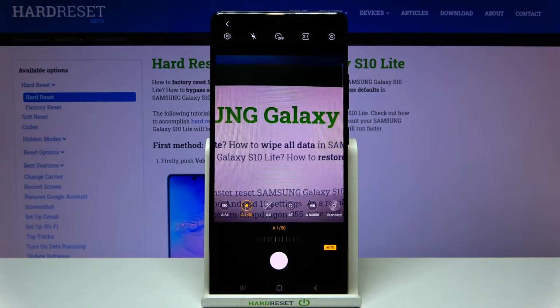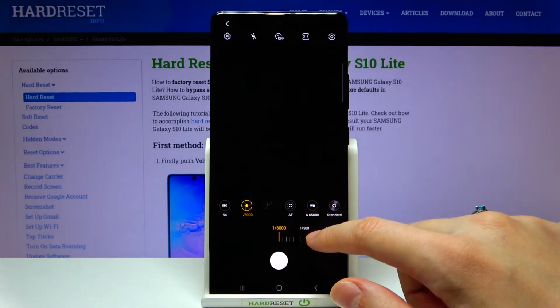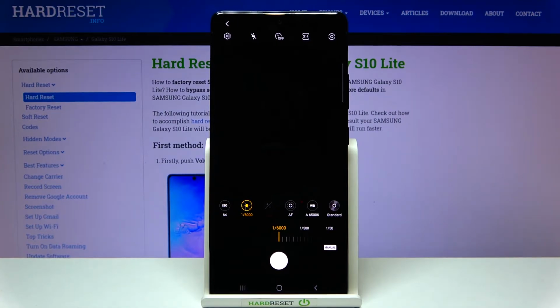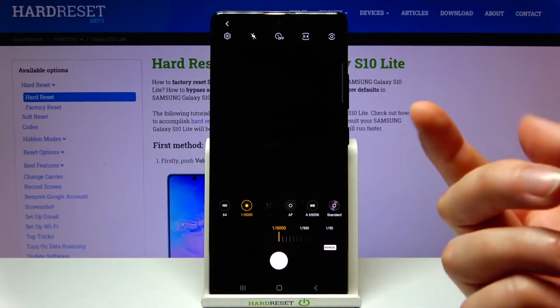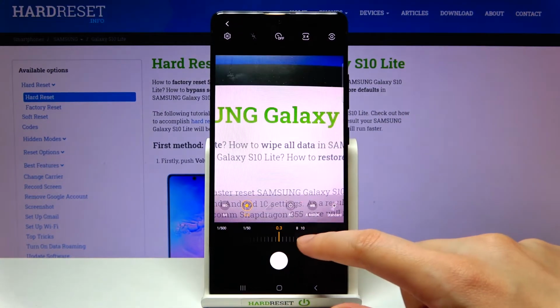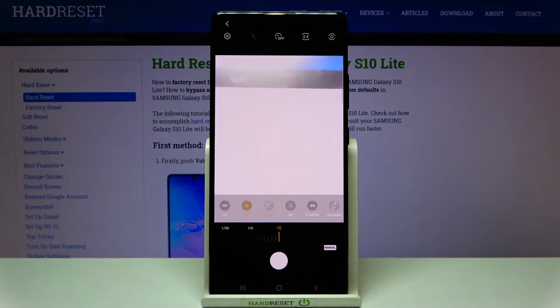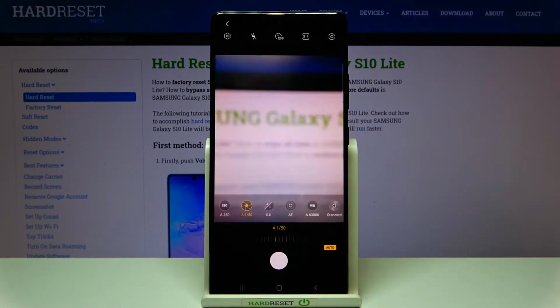Here we have the shutter speed, so we can manage the time of taking the picture. By going to the left on the slider, we can make it shorter. The shortest here is 1/6000 of a second, so this should definitely be better for objects that are in motion, for example, to freeze them in the picture. By going to the right, we can make our time much longer. The longest here is 10 seconds, and of course we can easily go back to auto shutter speed by tapping again on the manual button from the right.